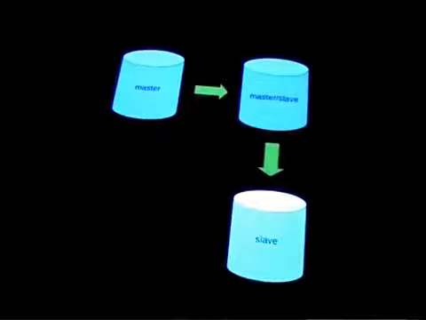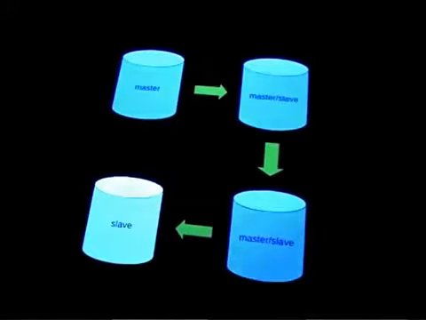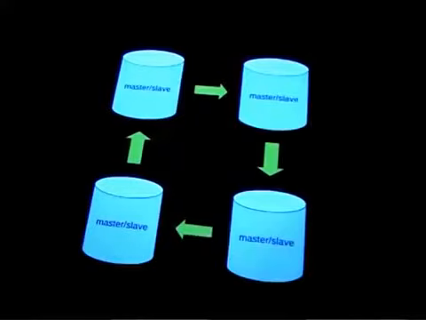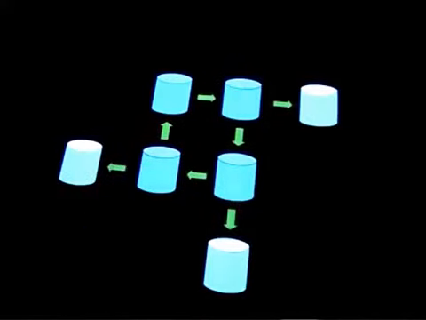What does that mean? Each slave is a master to another slave. So, like before, but then that slave turns into a master, and the next slave replicates off that. That slave turns into a master, replicates off that. That slave turns into a master, replicates into that. Looks nice. And then since each slave can be its own master to a different slave, we can hang slaves off it too.